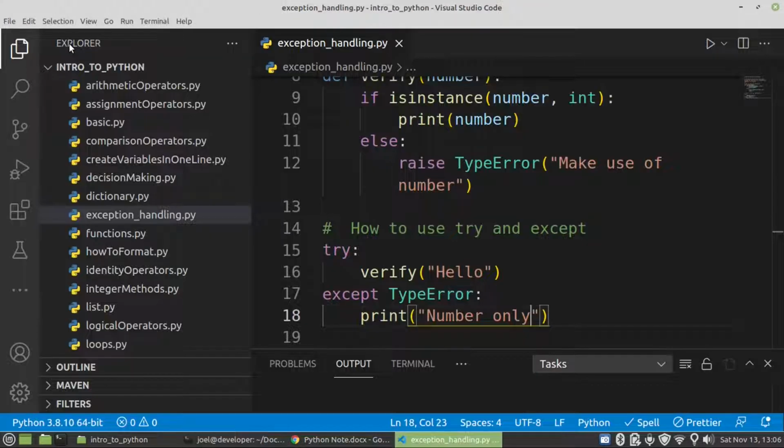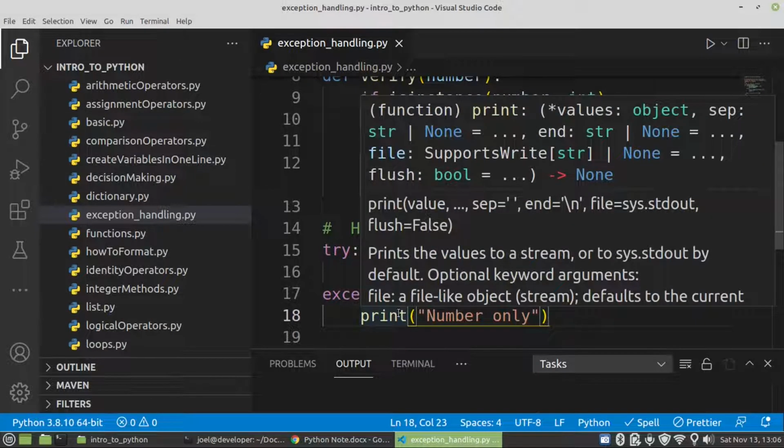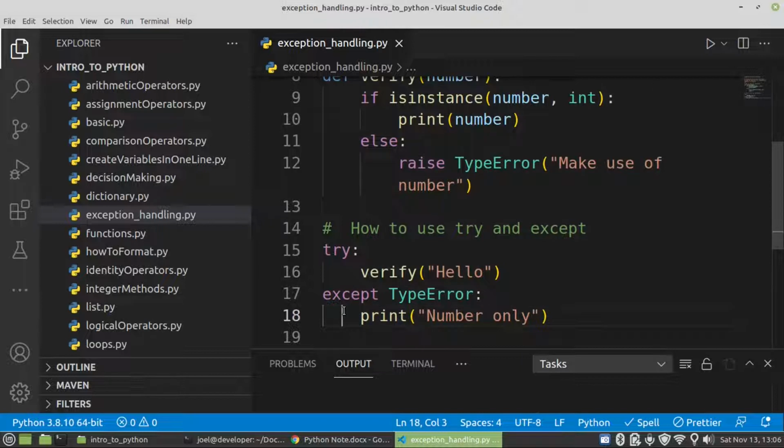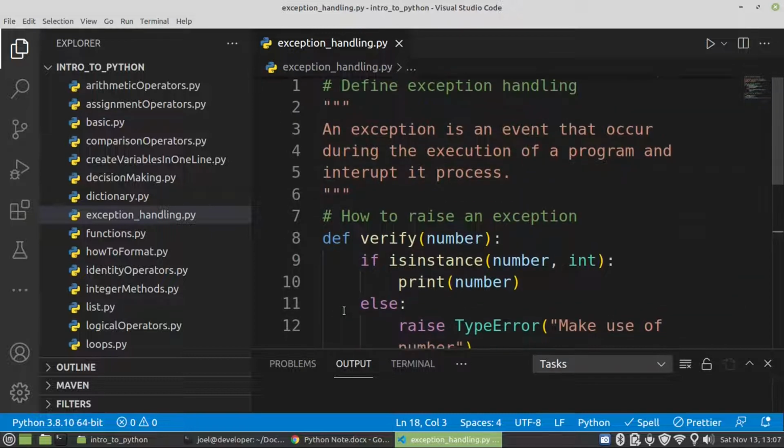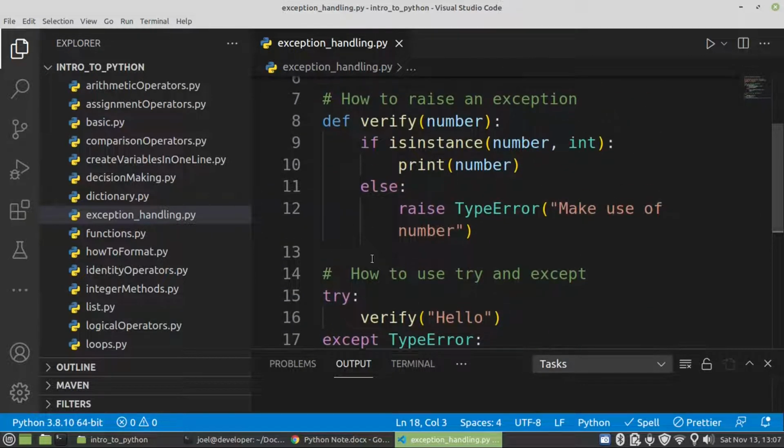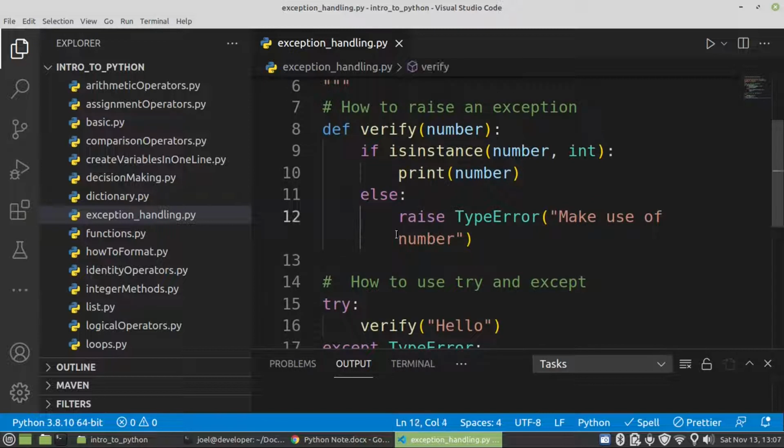This is how you can handle an error. To handle an error, you make use of try and except. But if you want to raise an error, you use the keyword raise, and then you specify what type of error you want to catch.